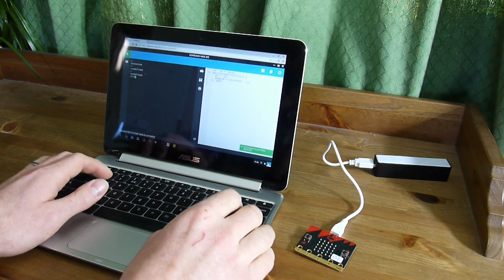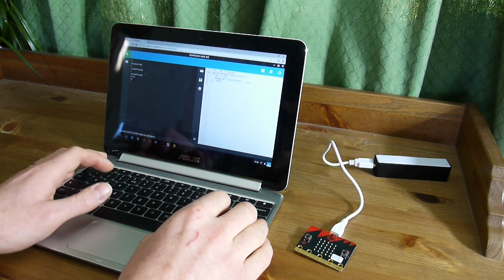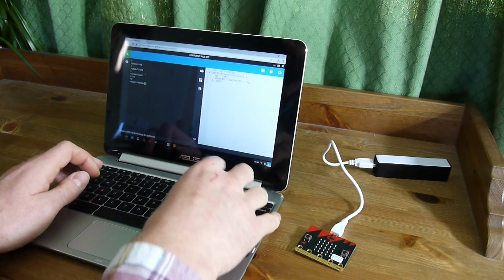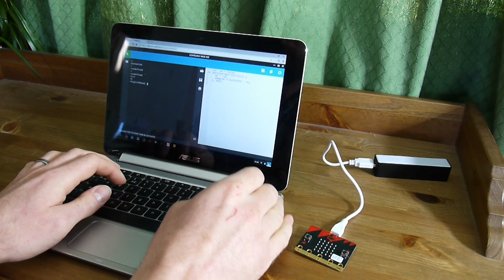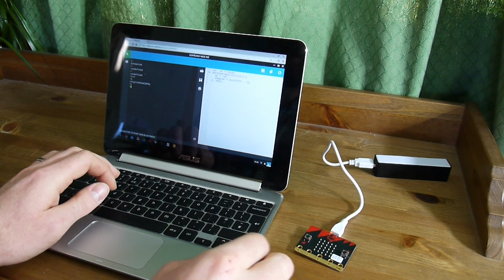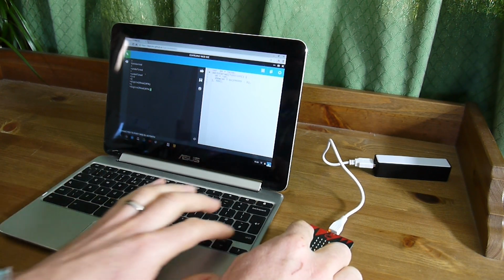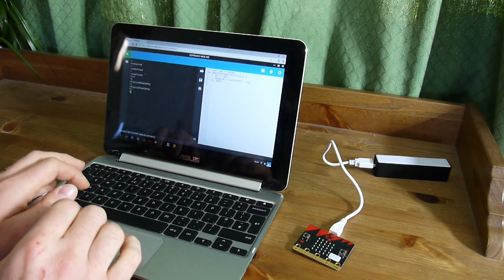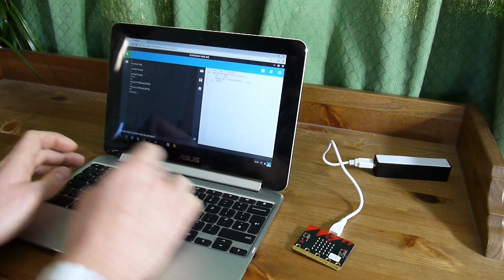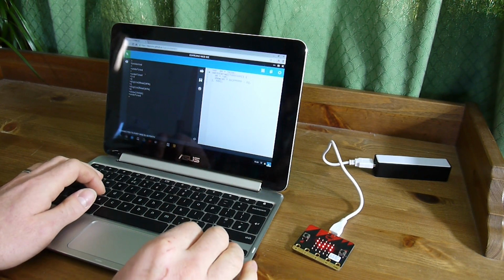So I can type in commands and they'll be executed and the results returned. Just maths there, or I can read the value of an input. So for instance, I give it the button. It's inverted at the moment, so it'll return 1 when the button's not pressed. And if I hold it down and execute it again, we'll see it return 0. So I can just type in a few characters and get it to display something on the display.